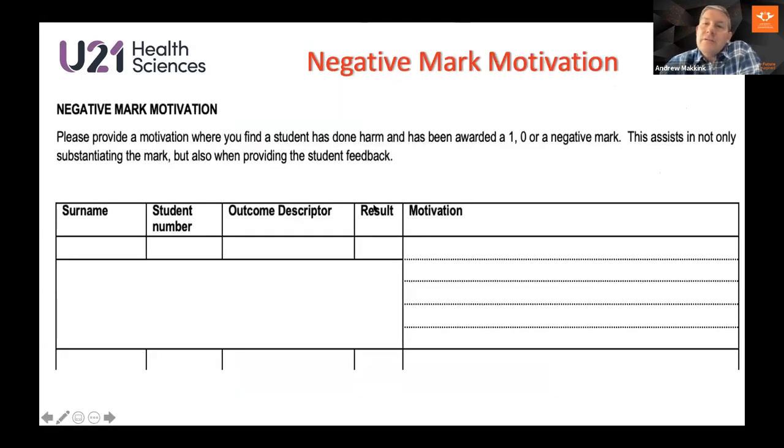And where a person gives a 1, a 0, or negative mark, this is then written down on a piece of paper like this, which again, if needs be, is captured by the examiner into some form of Excel spreadsheet or Word document for the student. As you can see, it's actually quite a lot of manual work for the examiner and everyone involved.